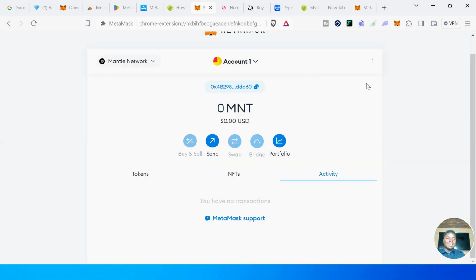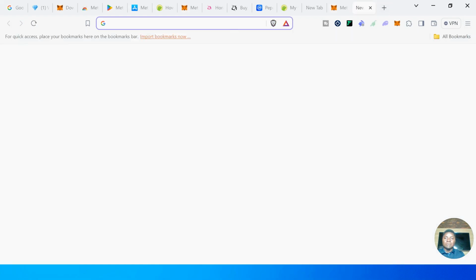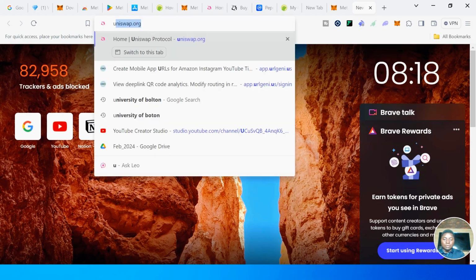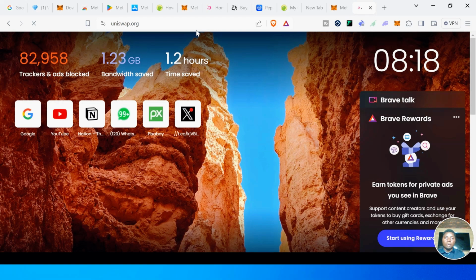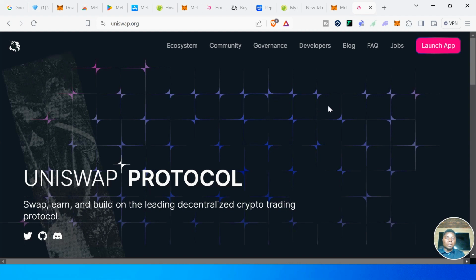So this will take us to the last item that we need to consider: how to buy new coins using MetaMask, how to buy coins that are not listed on exchanges. What you need to do is go to a site called Uniswap, uniswap.org. It is a decentralized exchange for Ethereum or EVM, Ethereum Virtual Machine, like all tokens and smart contracts built on the Ethereum blockchain. You can buy them on Uniswap.